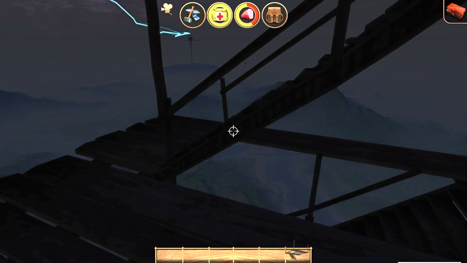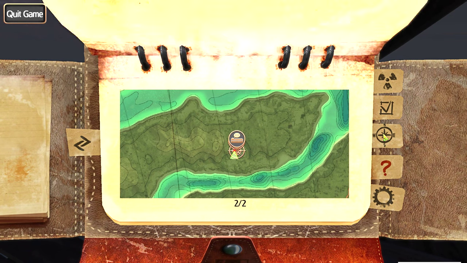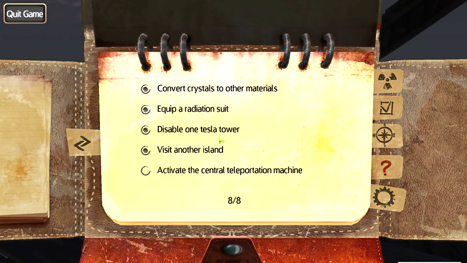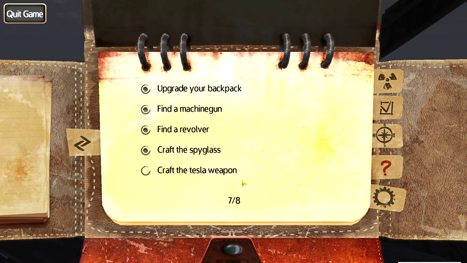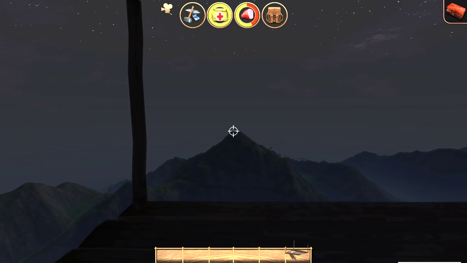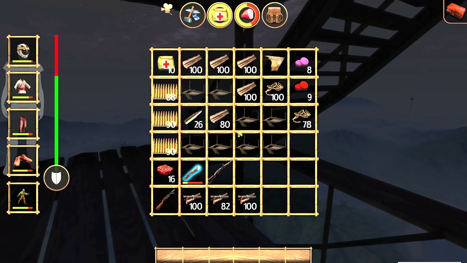And let me just check out our journals. Remember at the very beginning of the series, I was going through all the journal tasks pretty religiously. And I believe the last thing we need to do, besides activate the central teleportation machine, is to craft a Tesla weapon. So maybe that's what we'll do soon. Oh my God, I hate climbing up this thing. And look, we are way higher than that peak now. That is awesome. All right, let's take more of this and we'll do some more organization here.